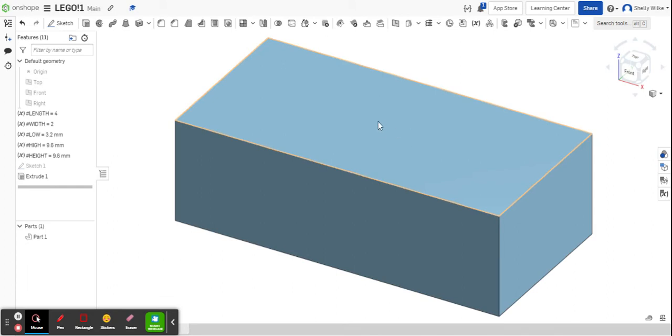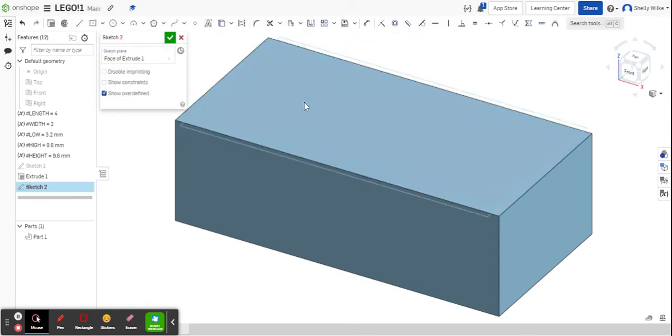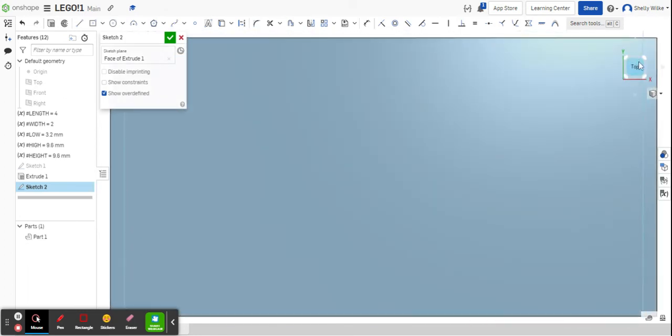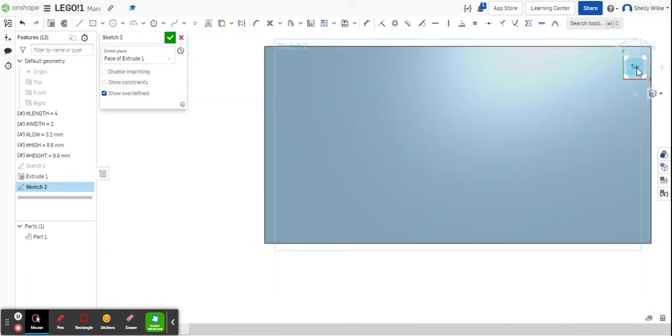Next thing I'm going to do, I'm going to select this top surface here as my new sketch plane. So I selected sketch, I selected this top surface. Going to change my view to the top. And I'm going to draw a circle.